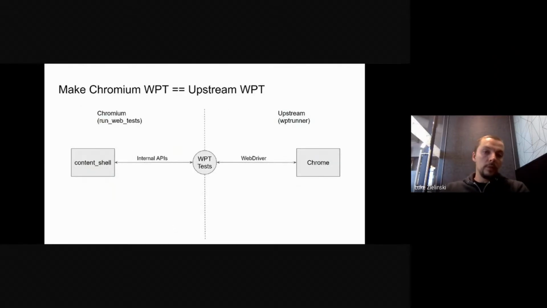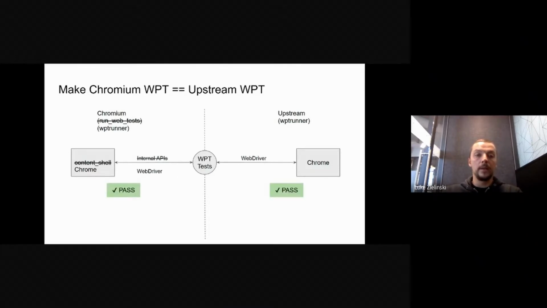To help this situation, we want to make Chromium WPT behave more like upstream WPT and get rid of some of these differences. By using wptrunner directly, we expect less infrastructure duplication, since parts of wptrunner are currently being copied into the Chromium CI to support WPT tests. Using WebDriver will lead to less engineering effort, since there's only one technology for controlling the browser. Testing against Chrome will lead to more test coverage, since some tests require full Chrome in order to run. And overall, we expect more consistent results between Chromium and upstream runs, which leads to less confusion.